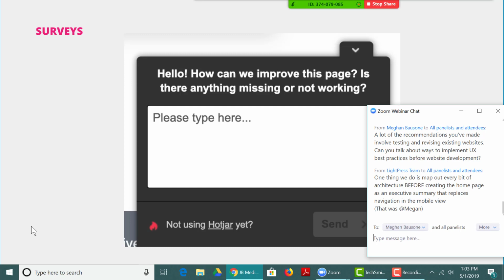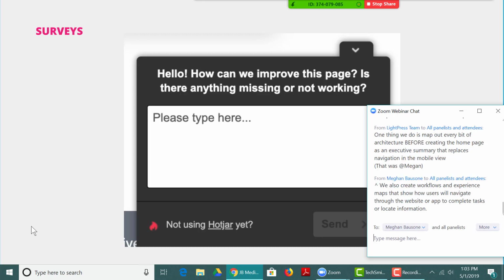Exactly. And to your point at the very beginning when we were setting up the call, how do we continue to evolve the website? It should be organically growing. I was going to say, it never ever ends. You never stop working on your website. If you've stopped working on your website, you need to start working on your website, because it can always be better.